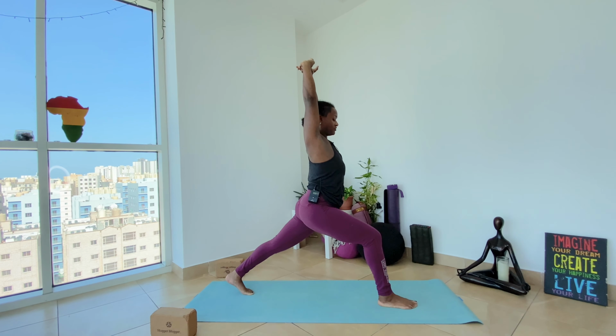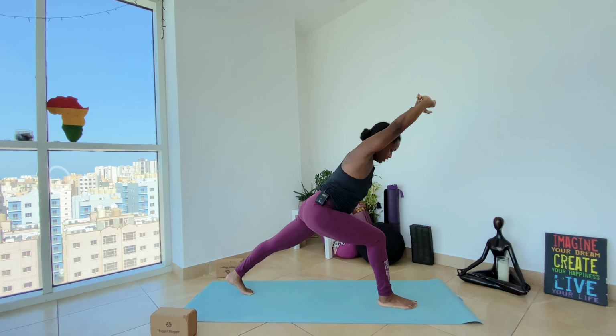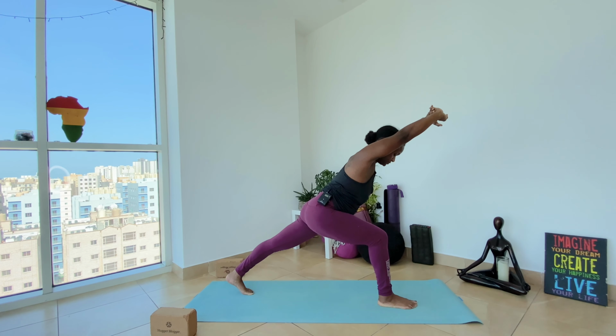Good, with the palms facing forward, we're gonna hinge forward at the waist here. So not dropping the abdomen onto the thigh, but imagine that you're trying to push the wall in front of you away from you. So one nice long line from your heel all the way to the palms of the hands. One more breath. Keep scissoring those inner thighs together so both hip points are facing forward.